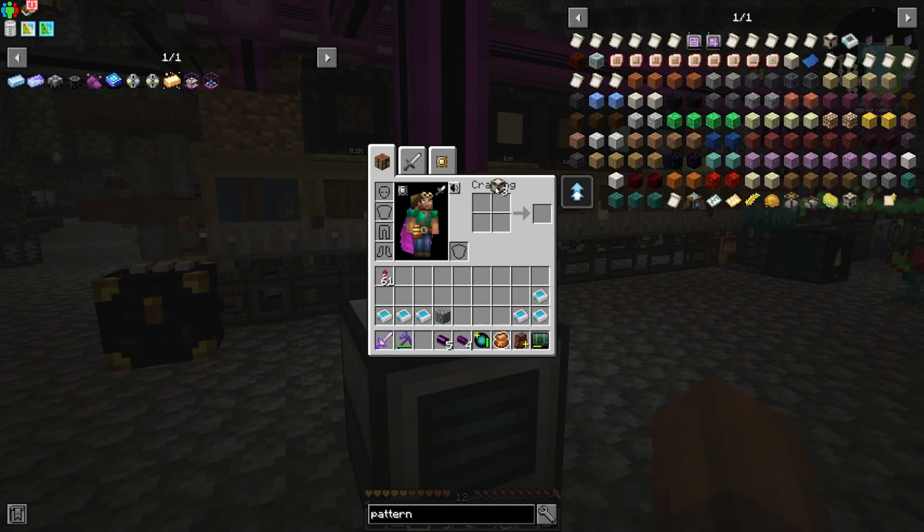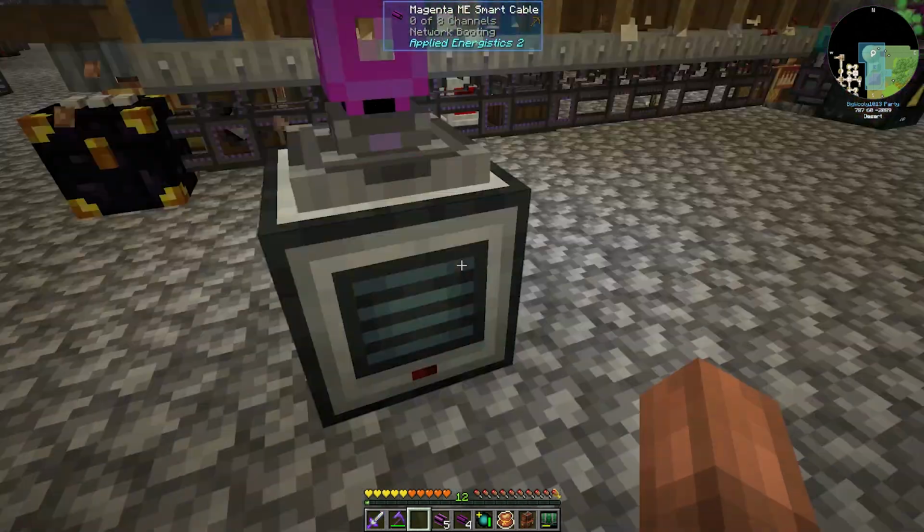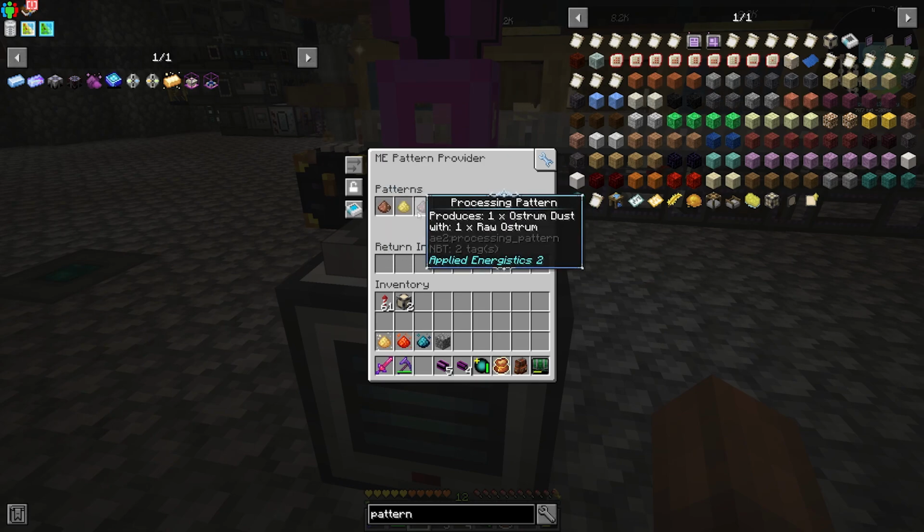We're going to go ahead and convert one of these into the single block form, since we know those work fine with this machine, since it can auto eject. And then I've made 3 patterns. I made one for Desh Dust, one for Ostrom Dust, and one for Electrum Blend.